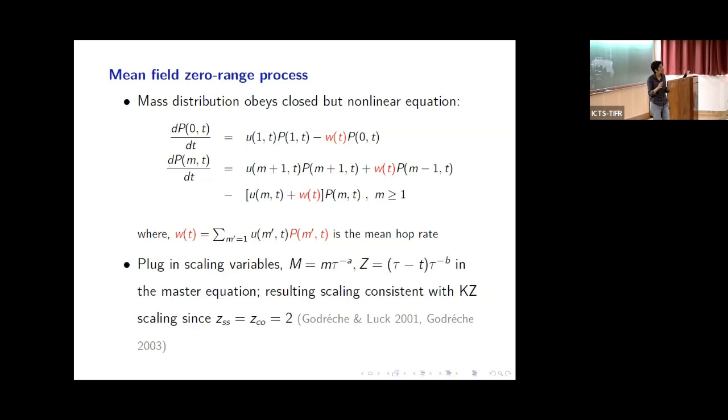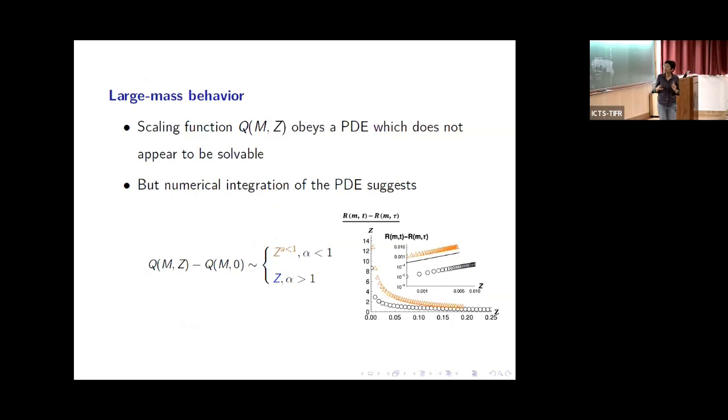So far what I've shown you is things which were parallel to what was happening in the global case. The exponents, the scalings are the same as the expected scaling. But there is one small thing which is slightly different. Oh, sorry, let me just finish the story about large mass behavior. The scaling function, the PDEs can also be written just like for the Ising model. However, we were not able to make much progress with it. So that's something which is still pending.